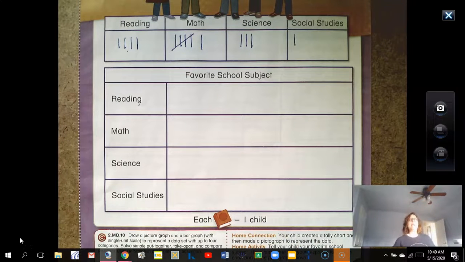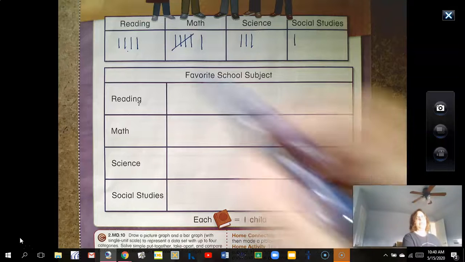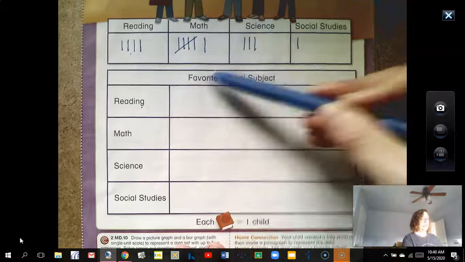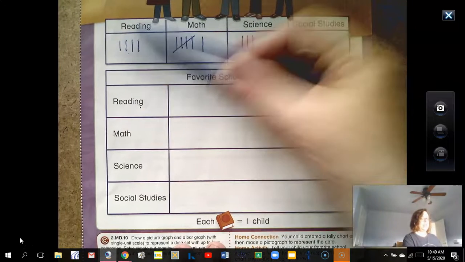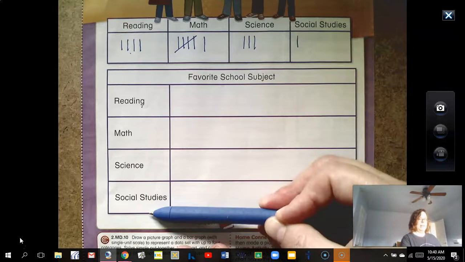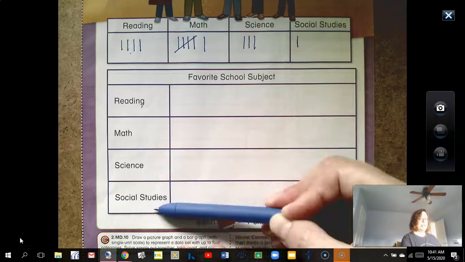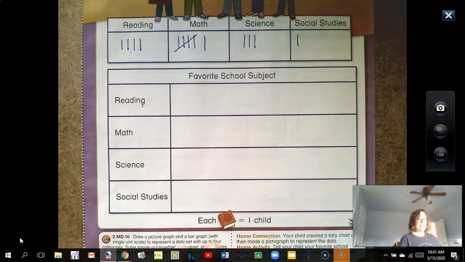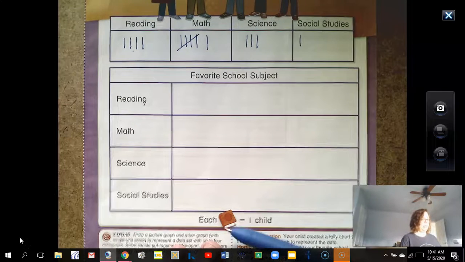Okay, again, remember when I said when you're dealing with graphs or tables or charts or anything of that nature, you need to make sure that you look at the entire thing. You need to read the headings. You need to read, here's the heading. You need to read all the data or information they provide. You need to read the labels, reading, math, science, social studies, and the scale at the bottom. This one does not have a scale, 0, 1, 2, 3, 4, 5, on up, or whatever the scale may be.